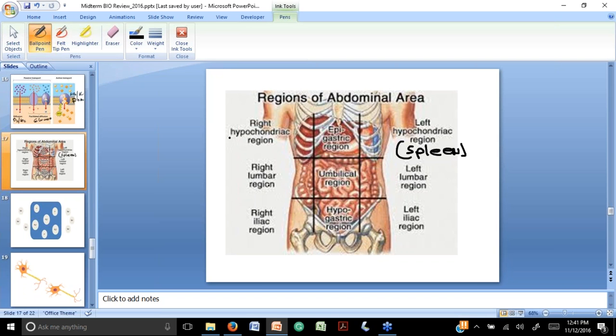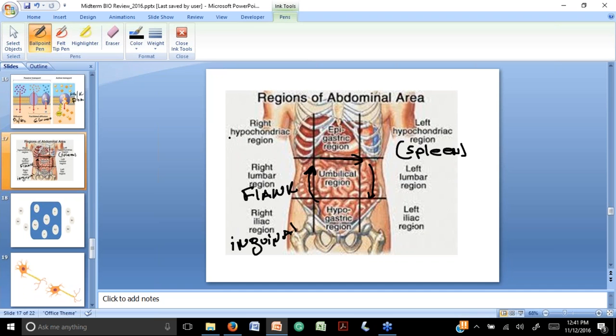All right, so then we have the right lumbar or flank. Can you imagine, this is the stomach. Look at this, follow my pointer, that is the small intestine. Then they go and reach the colon, the ascending colon here. Ascending colon because the content is going up, and then the transverse colon, and then the descending colon. We have the sigmoid colon and the rectum. So the lumbar region is the flank, and the left region of the flank. We have the right iliac region, or sorry, inguinal region, it is the same. What we have here is the appendix.